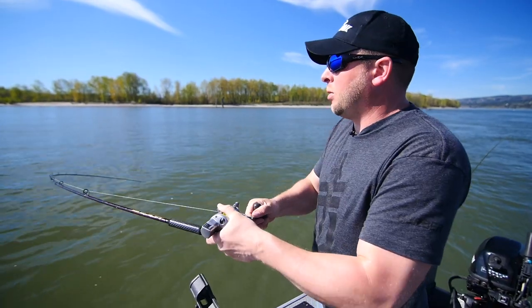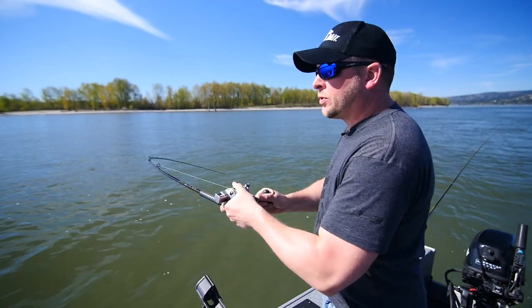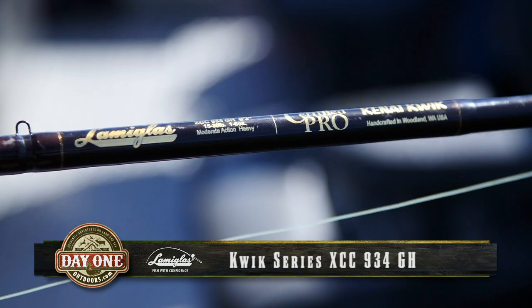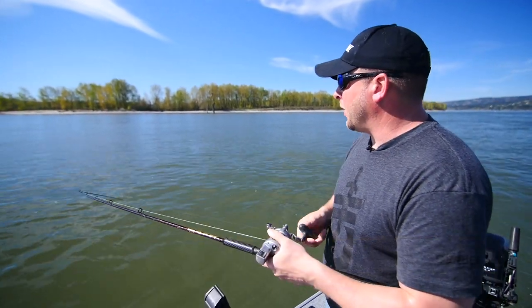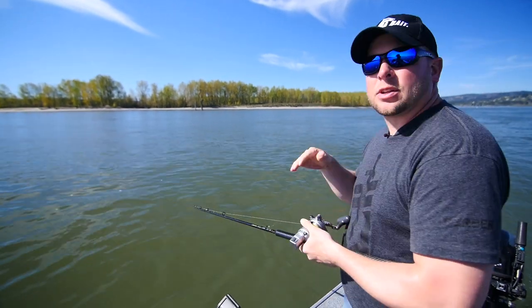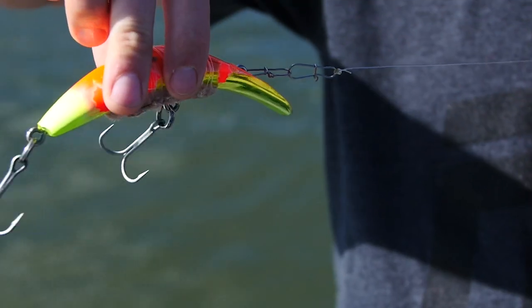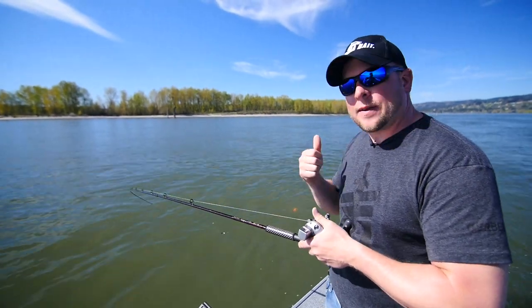So Ryan's rod here, what we have set up is, again, the Quick Series from Lamaglass. This one's the 934, 9'3", 4 power. And I like these lighter rods because you can see they're very parabolic in their bend. And that allows the lure, the plug, to work effortlessly. Gets the most action out of the lure that we can. Plus, it has enough power when the rod does lock down when the fish bites, drive that hook home.